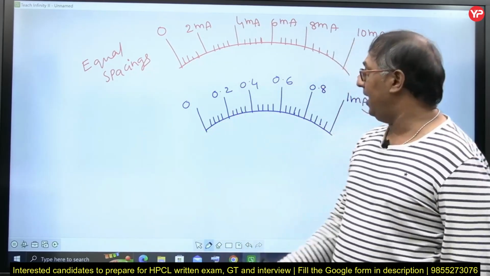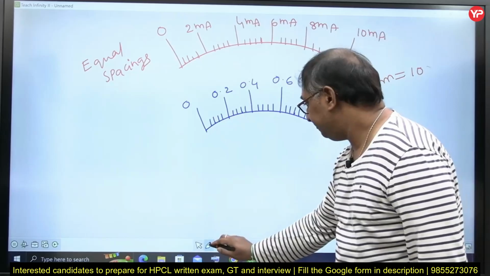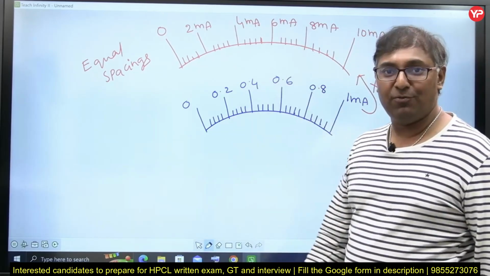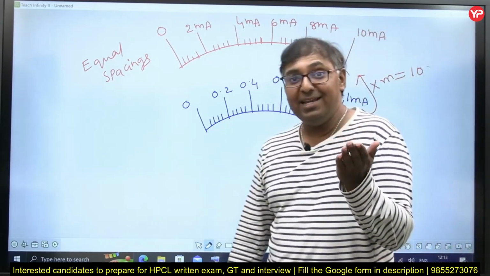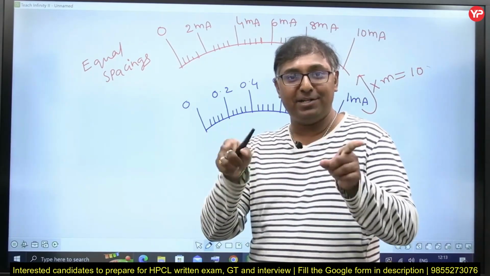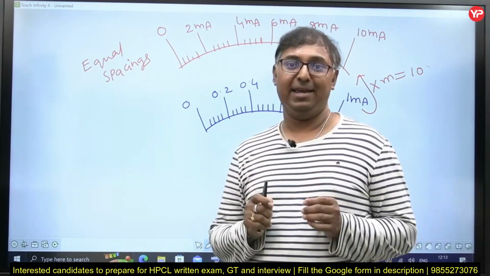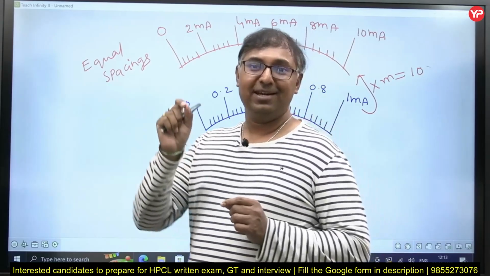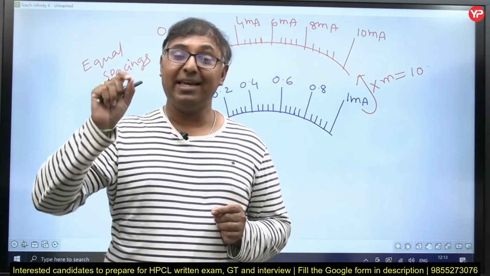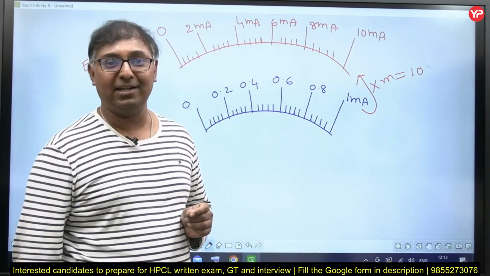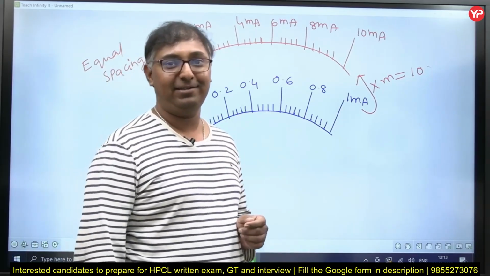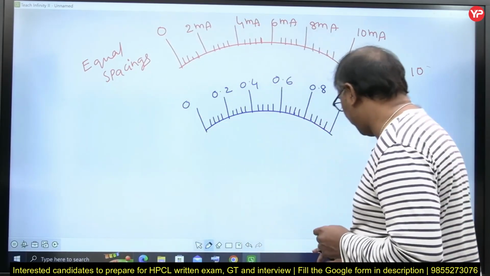Okay, fine. Now, this is the new scale that is available for us. How is the scale getting manufactured, how is it getting printed, sir? For the available scale, the manufacturer multiplies the existing scale with a multiplication factor so that the new scale is ready. Now observe one interesting point.